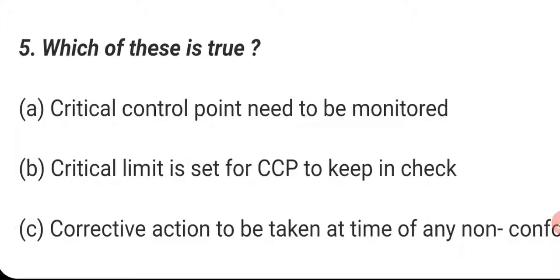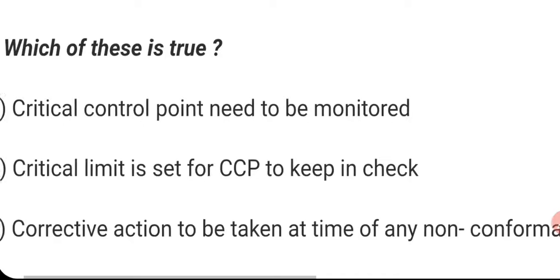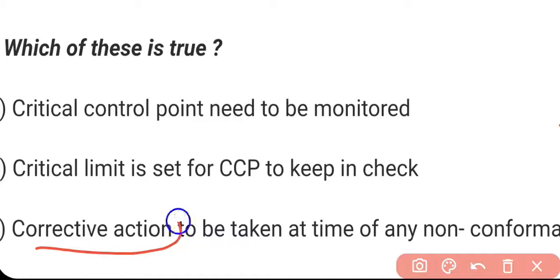This is also a point. Correct one. Then corrective action is to be taken at the time of any non-conformance. Suppose there is any non-conformance, any food which is not meeting the standards, that is non-conformance. In that case also you need to develop corrective actions so that the same problem will not occur again.